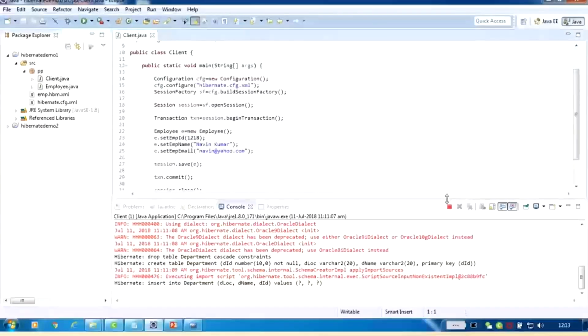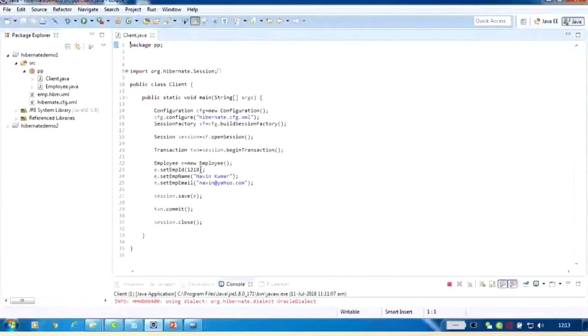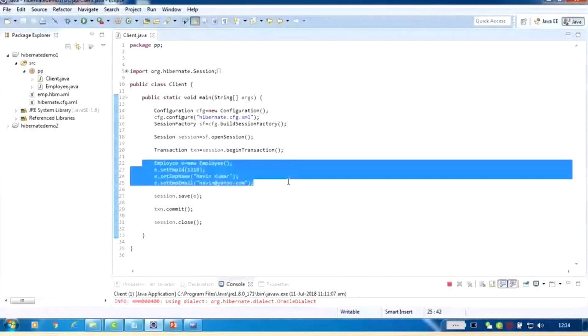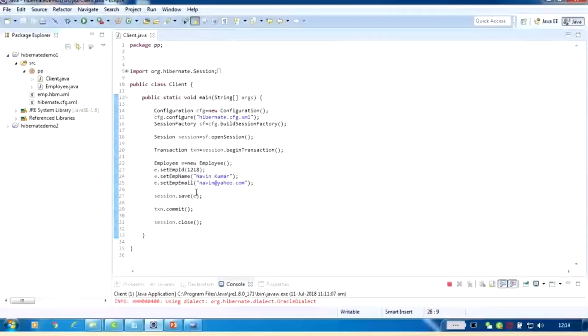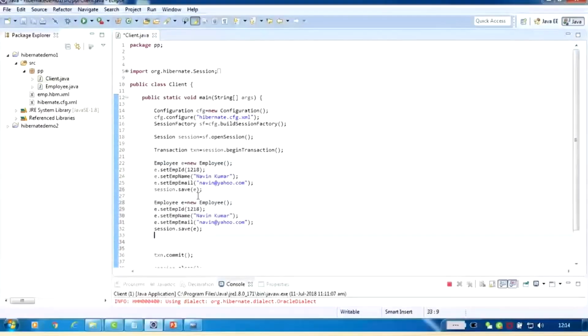This is the first row. Assume the first row is 1218 Naveen. Save. So this is the first one. Second employee, Control C, Control V, assume E1.